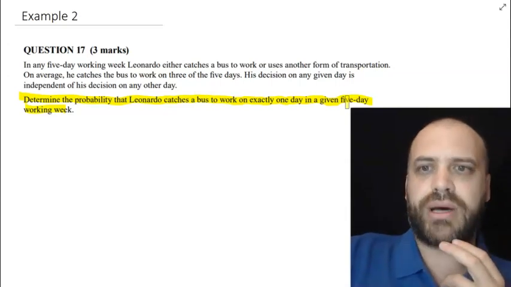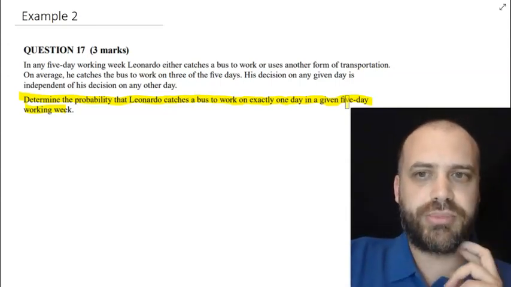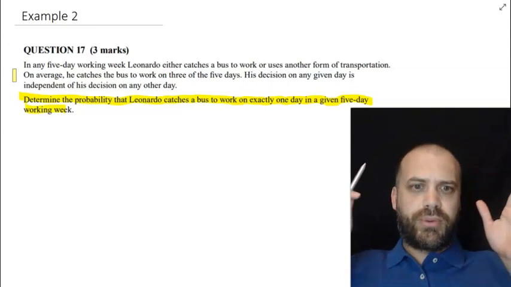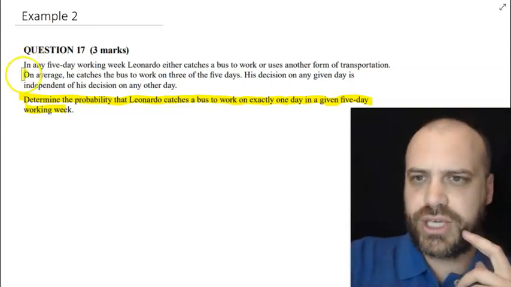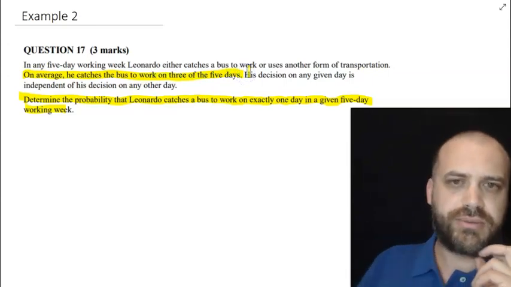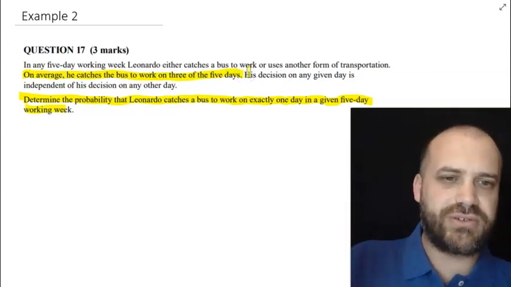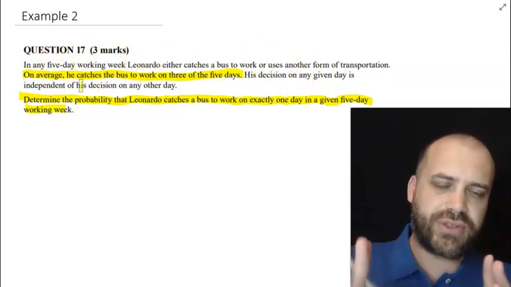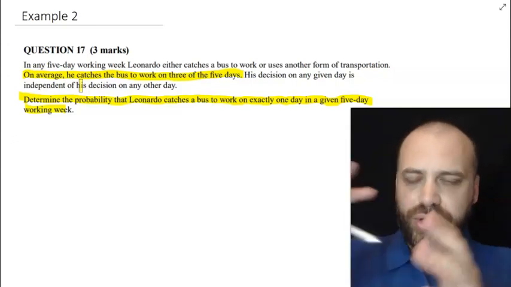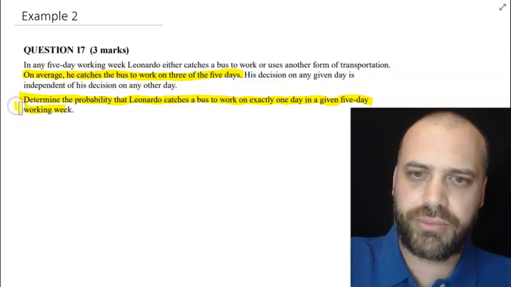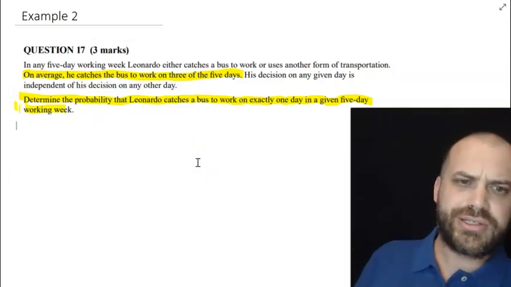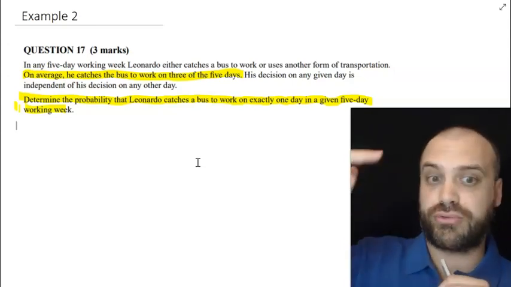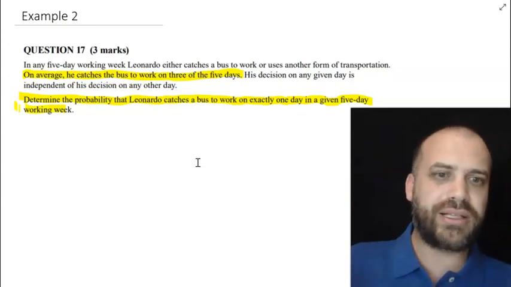All right so I come up to here and I'm looking for a probability. I'm not reading the question like a book. I'm looking at it and sort of backing up. On average he catches the bus to work on three of the five days. Bam! I'm done. The other stuff here is filler, right? A little story about Leonardo's life. A little bit of stuff about independence to cover themselves that it's a proper binomial question but those are the only two bits of information and I read this bottom bit first. Hopefully you get the understanding that this is not a close reading of the maths question. I am definitely not following a three read strategy of this thing. I'm barely reading the question at all.